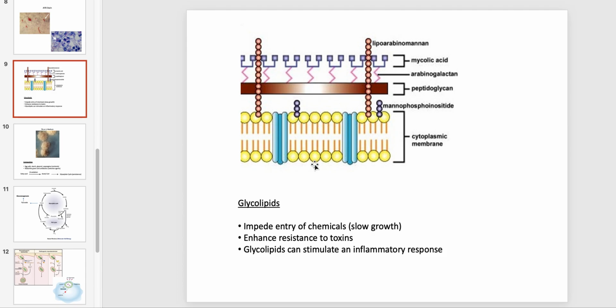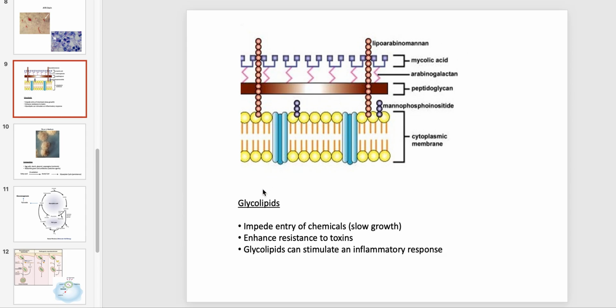And so one of the reasons why that acid-fast stain works is because the microbes have a lot of wax in their cell envelope. They have a compound called lipoarabinomannan that you see here, this glycolipid, and then they have this really strong waxy layer called mycolic acid, and then arabinogalactans, these sugars here, which form a linkage between the wax and the cell wall. And then you see these mannophosphoinositides. So again, these collectively are glycolipids that make this very waxy. If you grow these guys in culture, they're very waxy. They're like candle wax, almost, very hard to pick up with an inoculating loop and so forth.